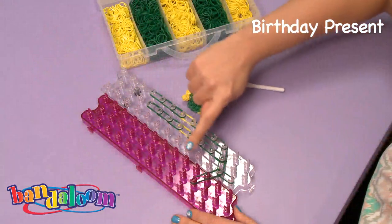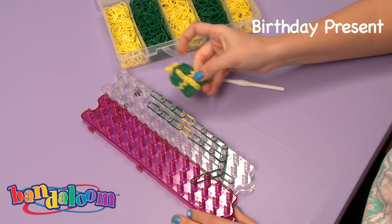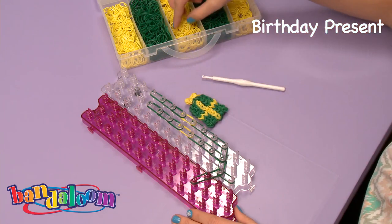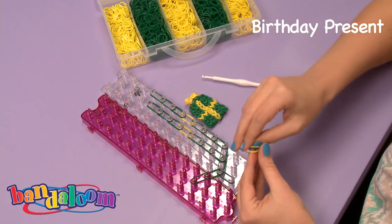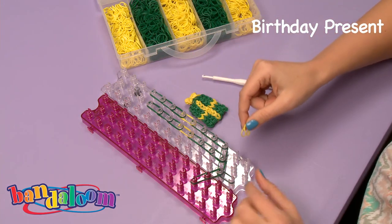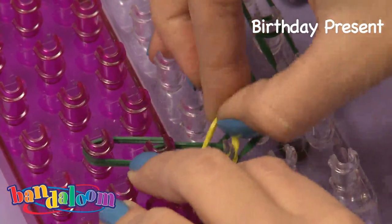Now we're ready to start building the center yellow stripe of our present. To do that, we're going to take our double yellow bands, and we're going to work from the middle peg, the bottom of the V, and we're going to do that 8 times.